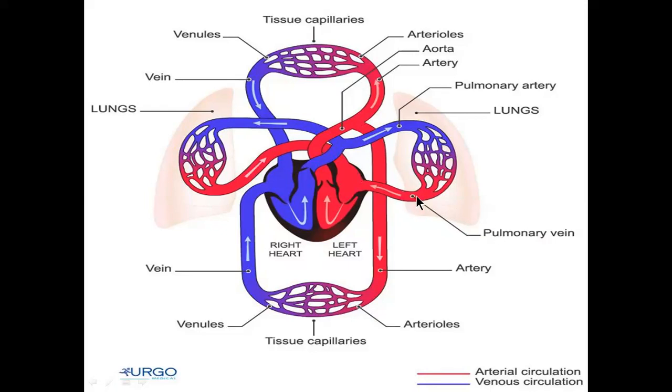This increase in the pulmonary venous pressure will go backward, and it will affect the pulmonary capillaries because the pulmonary veins are connected with the pulmonary capillaries here. Capillaries, unlike the veins and unlike the arteries, are thin-walled. They have a very thin wall. And so when the pressure increases here in the pulmonary veins, the pressure here in the pulmonary capillaries will also increase. And when the pressure increases in the pulmonary capillaries, unlike the veins and unlike the cardiac chambers, they are thin-walled, and so immediately the fluid will start leaking due to high pressure, due to high hydrostatic pressure in the capillaries.